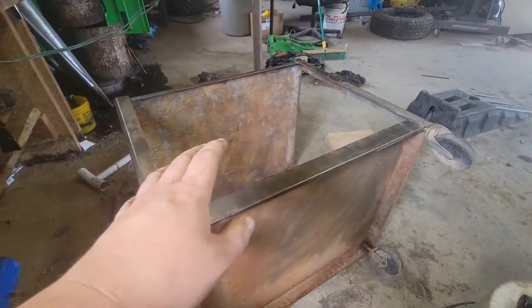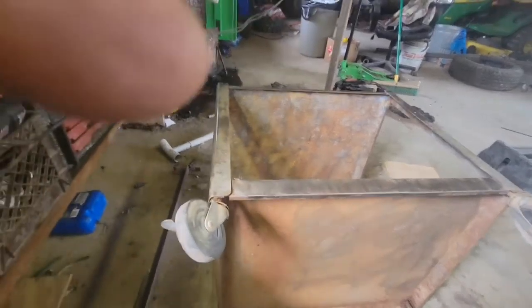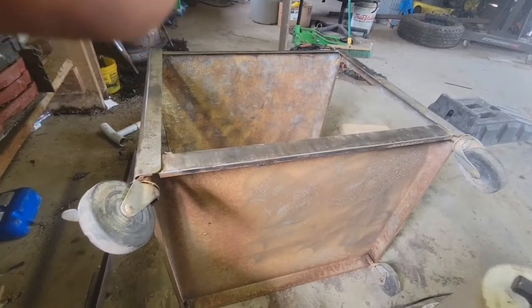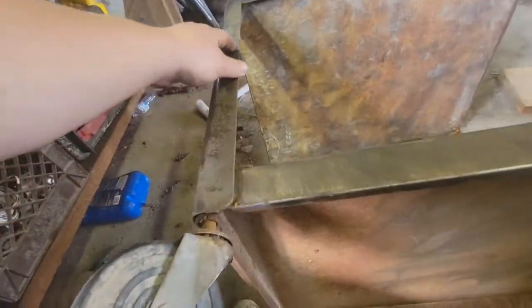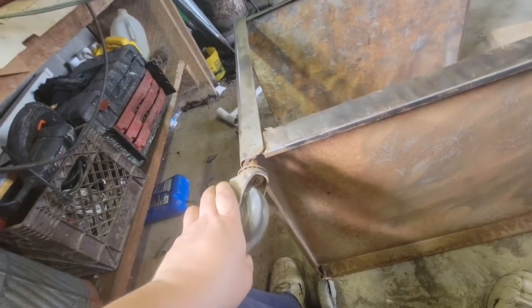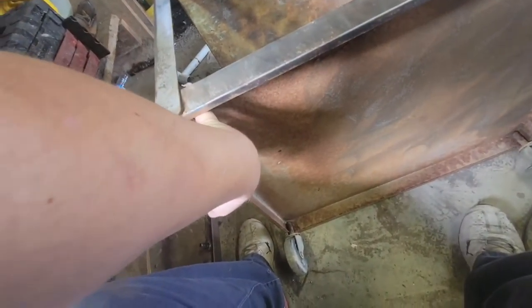Alright, coming back to you here on this cart we was working on. Still working on it a little bit. It had a wobble in it like it was bent out of square. And I tried to tap around on the legs and square it up. And I come to find out I could just tap this wheel out. It won't come all the way out. See it down in there if you can see it very good. I just squared it up.